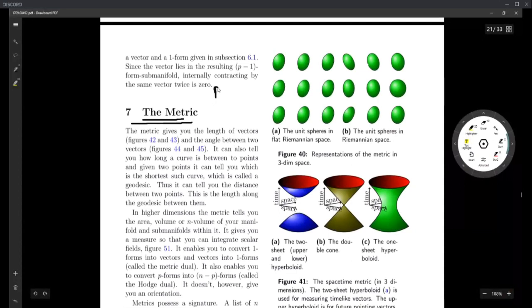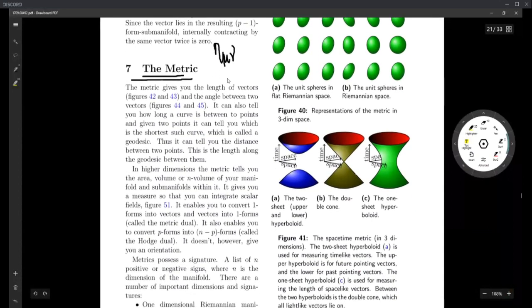For example, in Minkowski space, we had the eta mu nu term. This is basically the Minkowski metric. In general, like Chinmay had mentioned earlier, we refer to metrics as g mu nu in physics. We use mu and nu because we're usually dealing with four dimensions, three dimensions of space and one dimension of time, and we use Greek letters, so that's the convention.